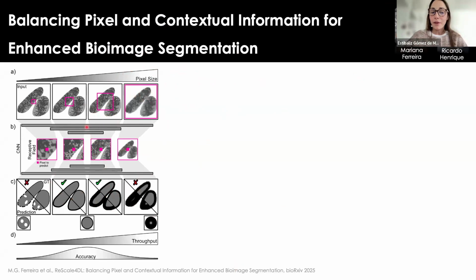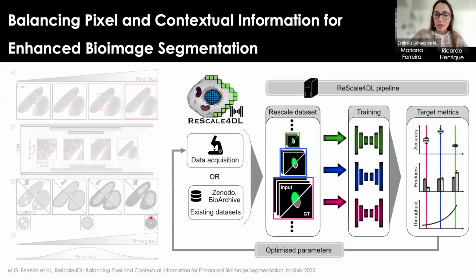So basically, when we have a U-Net, for example, we know that the amount of pixels that we see around one pixel is fixed. And then depending on whether we have a very high resolution and therefore a very low throughput, the accuracy is going to be very low, then it's going to improve as a Gaussian, and then it's going to decrease again. And this can be related directly not only to the throughput, but of course to the resolution and the pixel size of our images.